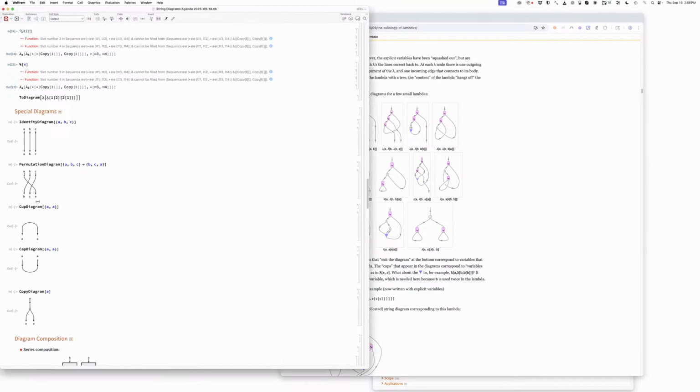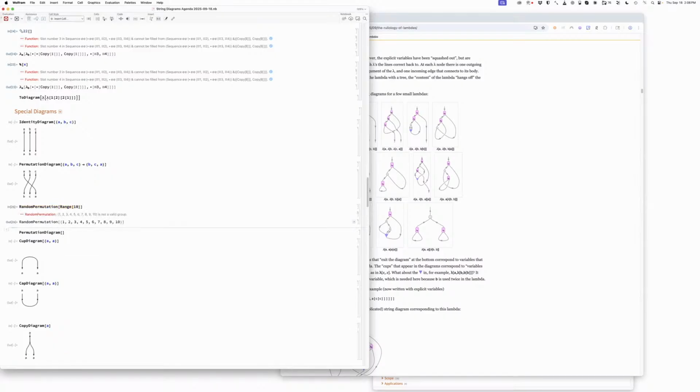Okay, so in general, if I say permutation diagram, and I say, don't we have a random permutation function? That would be random sample. Just give it some range.